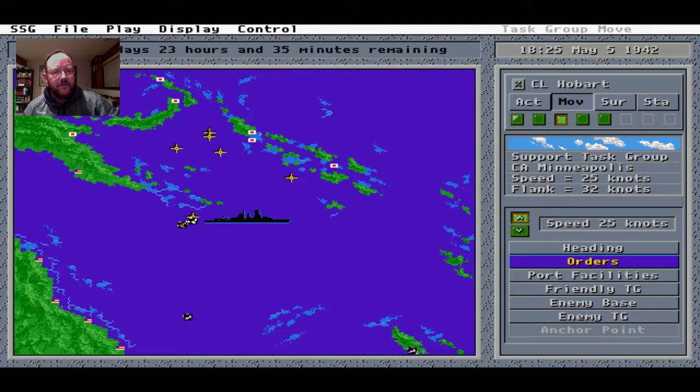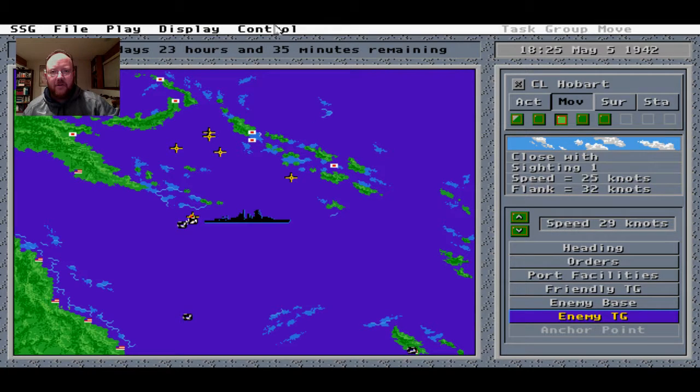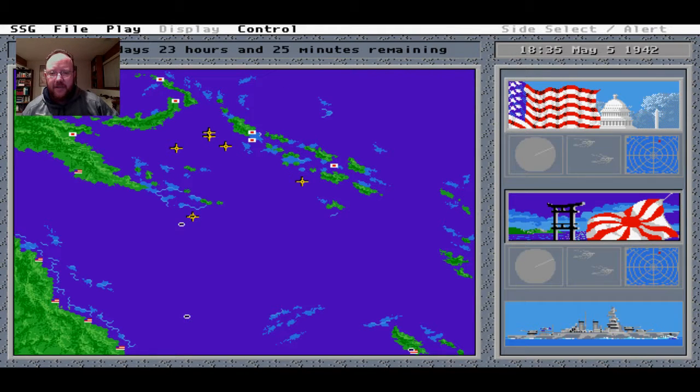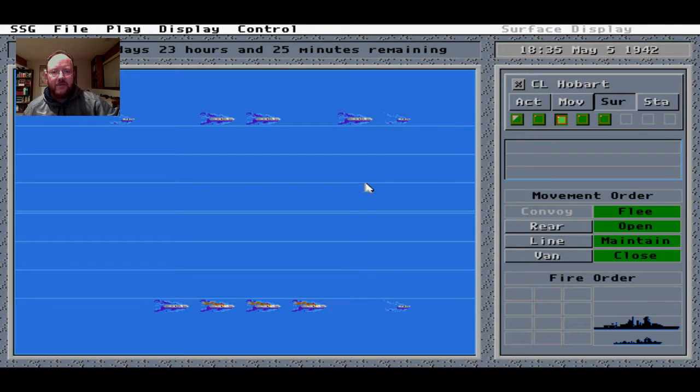So what we're going to do is up their speed, and order them to find this enemy task group, which is a capital ship of 4 ships, so we might have sunk one of them. So these guys will try and run them down and engage them in surface combat, and there we go. When you get surface combat, this panel right here lights up, and you get to do a little bit of tactical work in this game at this point in time, because, oh, we didn't sink any of them.